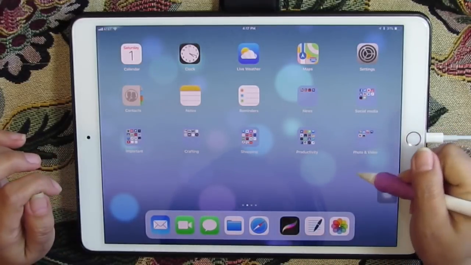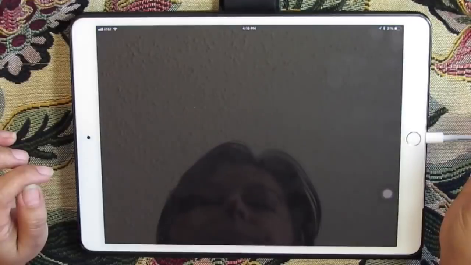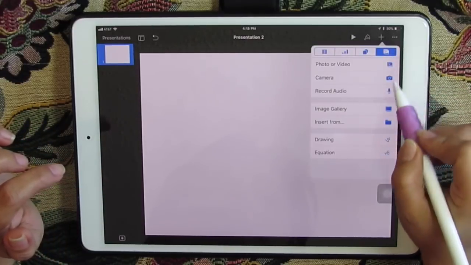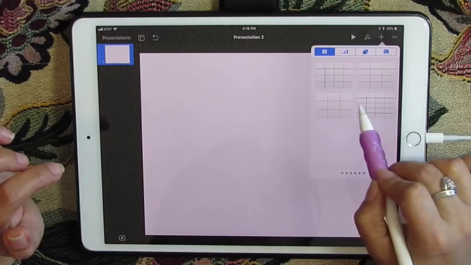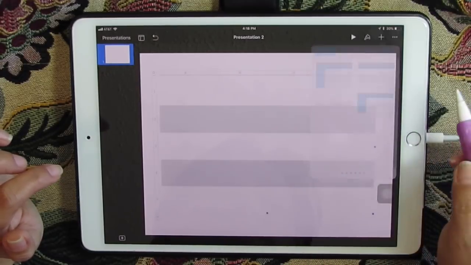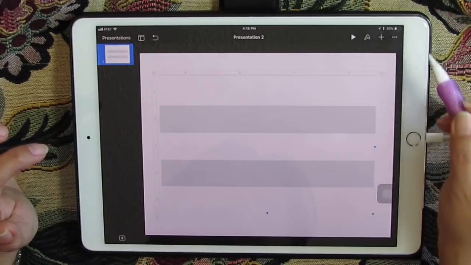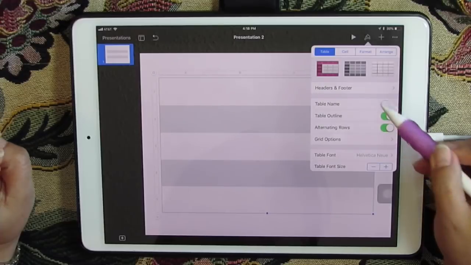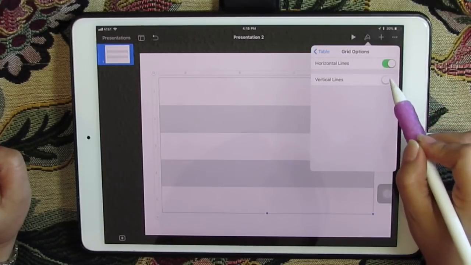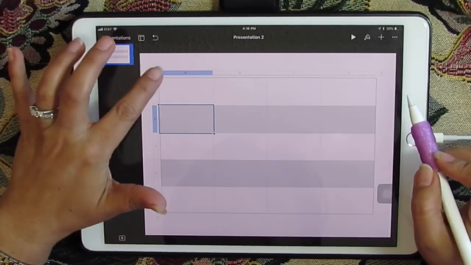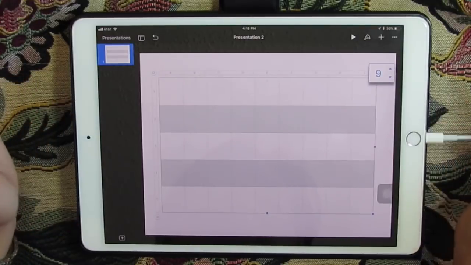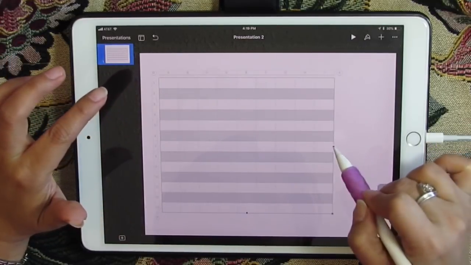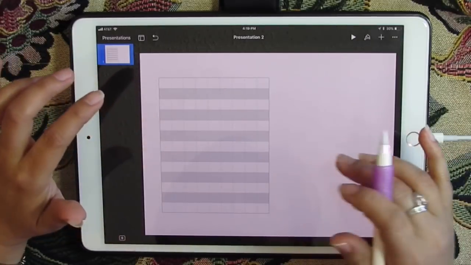Okay, so one other thing that I like to do is if I'm in Keynote, new presentation. So if I wanted to make a grid, I would go into Keynote because it's easier. I'm going to click Add. I'm going to go to my little grid option, pick something that's transparent or close to it. Okay, it gives me a basic grid. I'm going to click my paintbrush and go to table. I want an outline and grid options. I want all the lines visible. And then I'm going to put as many lines as I want, as many columns and as many rows as I want. Okay, size this the way you want. You have an instant grid.